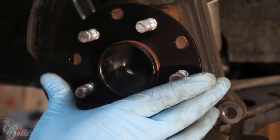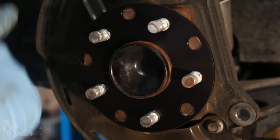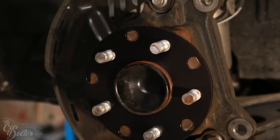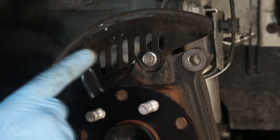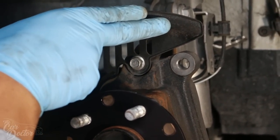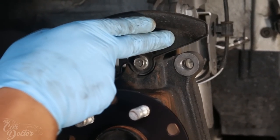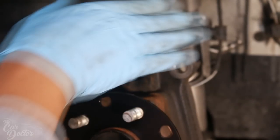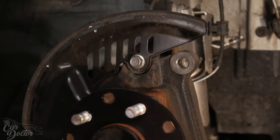Very important step. On the FRS, you don't have to remove this little shield in the back. On a WRX or any other Subaru, you have to literally remove it or cut it. The only thing I saw that needed to be done was this little tip right here actually gets in the way of the Brembo caliper. Push it just a little bit, that way it clears the Brembo and everything else can stay the same.